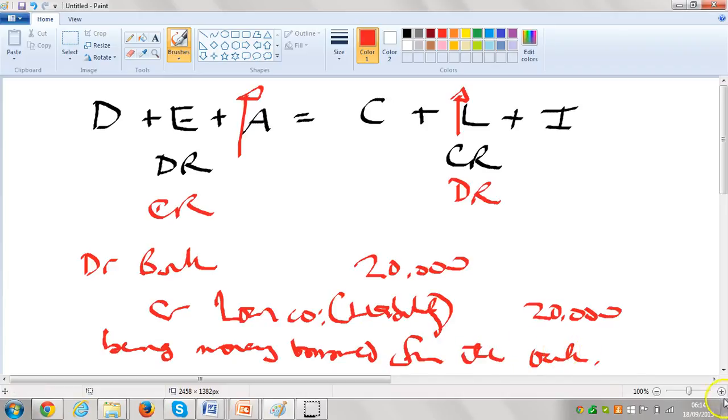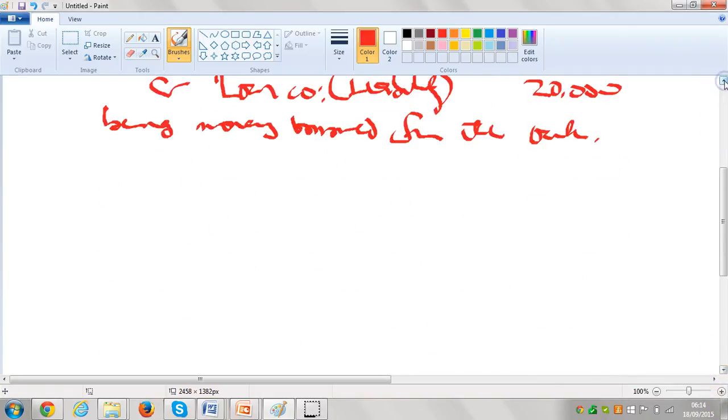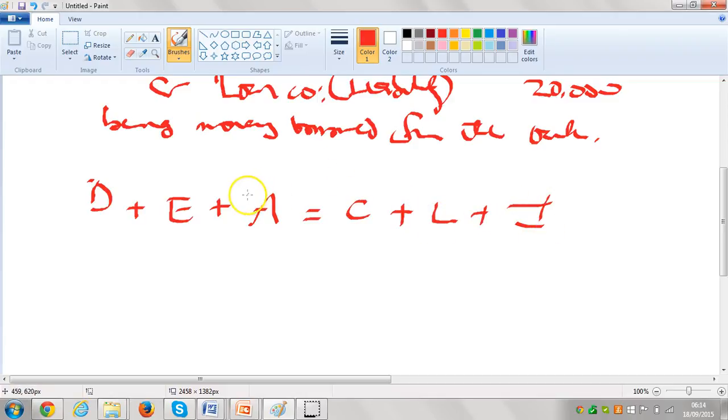Let's look at another one. Let's buy a car or truck worth 5,000. Again, I'll write the equation: D plus E plus A is equal to C plus L plus I. What's happened here is that one asset has gone up because you have acquired a new truck. You've gone from zero to the new truck, and also one asset's gone down, the asset of money. You're happy with that. We did that when we were playing with the equation. It's like one A has gone up and one A has gone down.